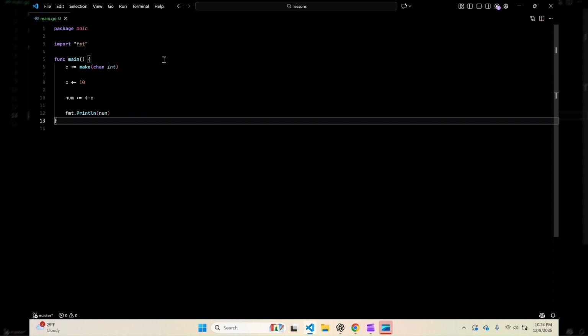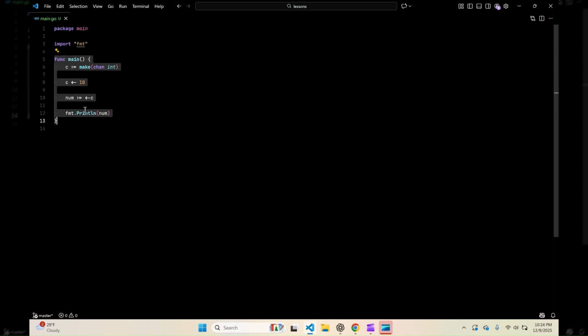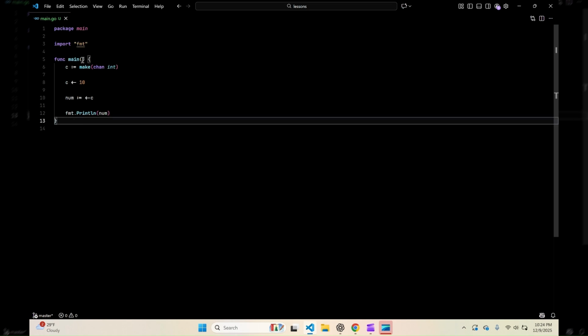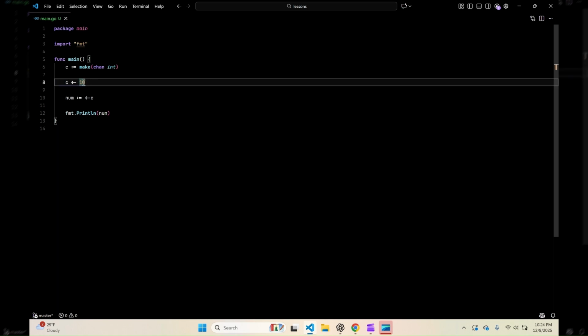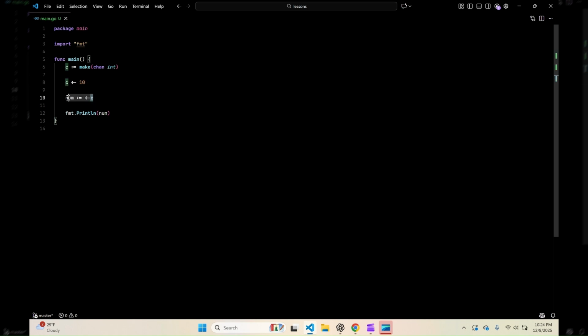Well, when we use specifically an unbuffered channel, sending and receiving on a channel is blocking. That will block your program. It will block the Go routine responsible for doing that operation. Why is that so important in this code example? Well, we only have one thread, or one Go routine, in action in this main function. So it will essentially block on line 8 indefinitely. We're going to send the value to a channel, and our program will wait until we have a receiver reading from this channel, but that doesn't happen until line 10. So we're going to get stuck on line 8 forever.